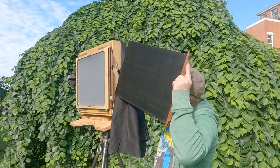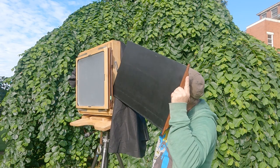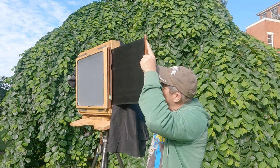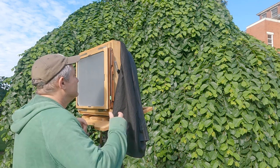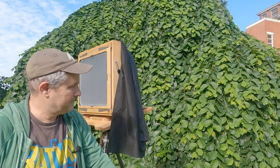And that's it. All right. That's it. I'm out of film. Just 2 sheets. Yeah, I know. I wish I had more holders. That could be dangerous though, because I would probably go through film a lot faster.